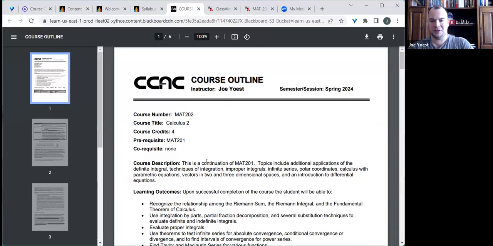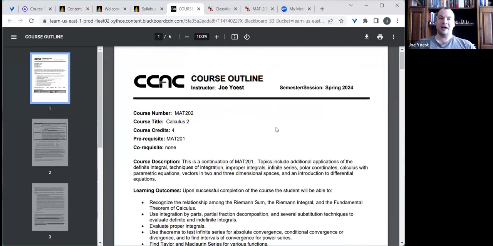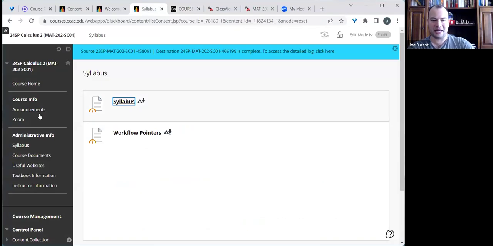This syllabus is a permanent record of essentially what is going to happen or what will have happened in the course. And that means that I have expectations of you as laid out in the syllabus, but you also have expectations of me and of your fellow students that I'm going to follow the policies in the syllabus and that those policies will be enforced uniformly across all students. So this really is an important document for the course. It'll be available on Blackboard at this link throughout the whole course.